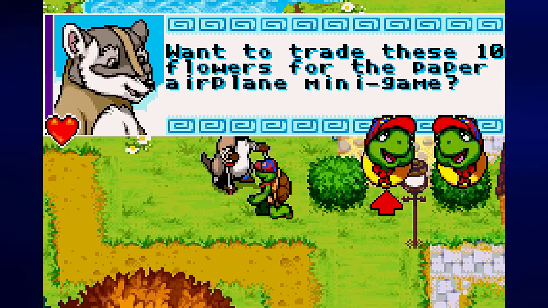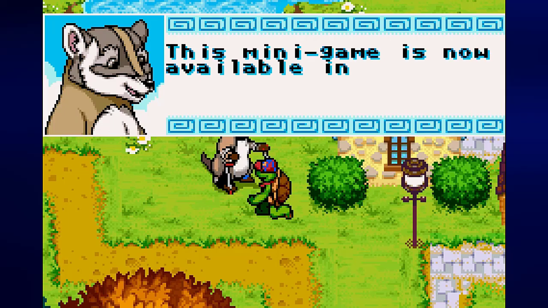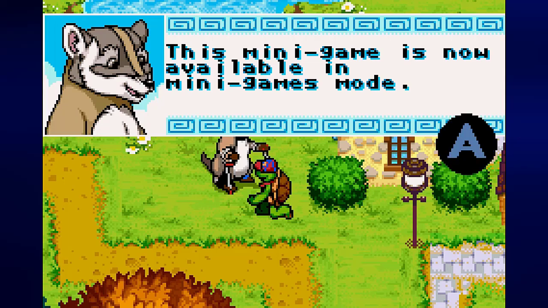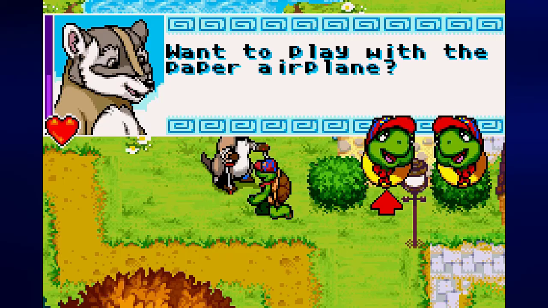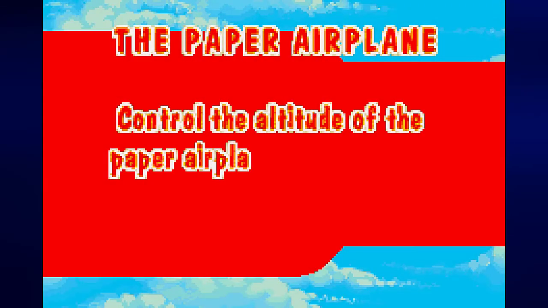Want to trade these 10 flowers for the paper airplane minigame? Well, yeah, sure, I guess. Oh, we filled the gauge up for Badger. This minigame is now available in minigames mode. Want to play with the paper airplane? Sure, I'll give it a shot.